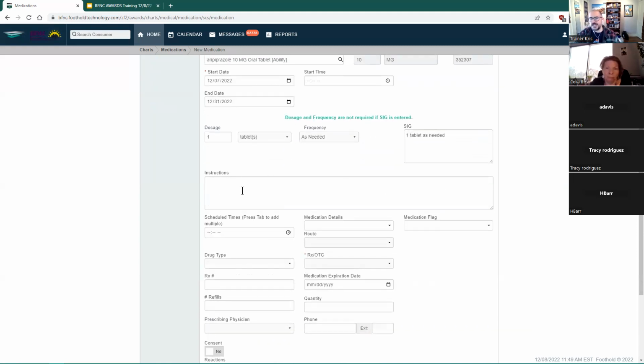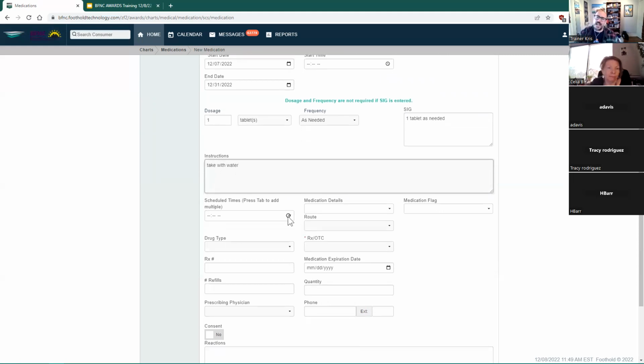Below that, there's instructions, just a text box where you can say like take with water. Below that, there's scheduled times. Now, if you are administering medications, you want to have the scheduled times here. To enter in scheduled times, you can click on this little clock icon and it'll default to when you clicked on it.